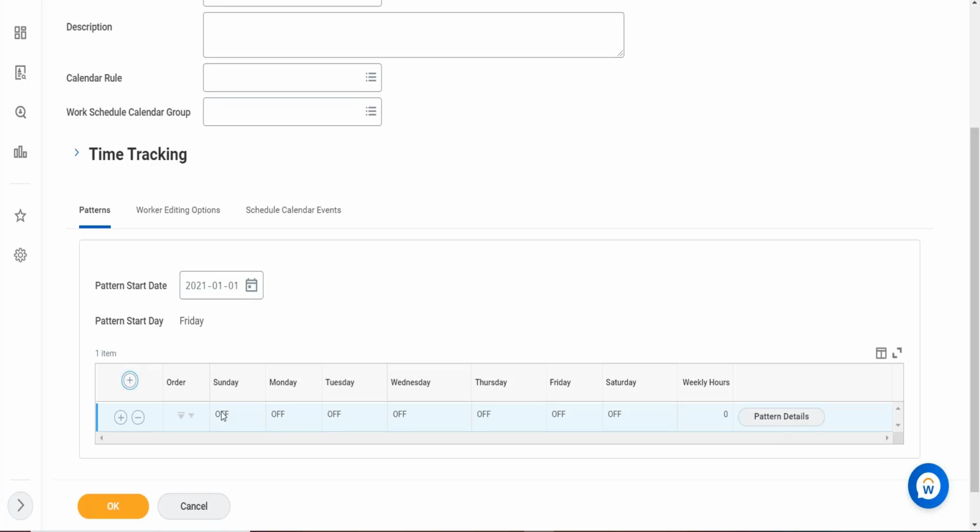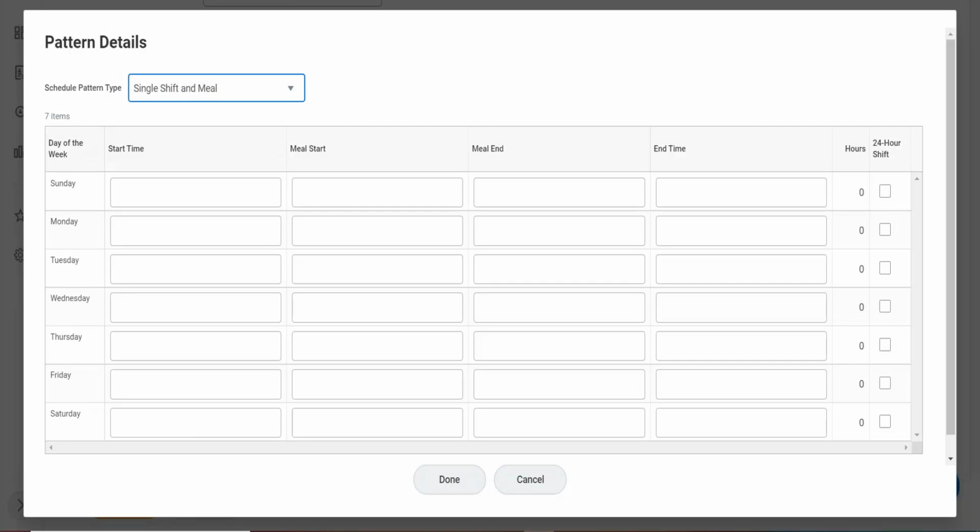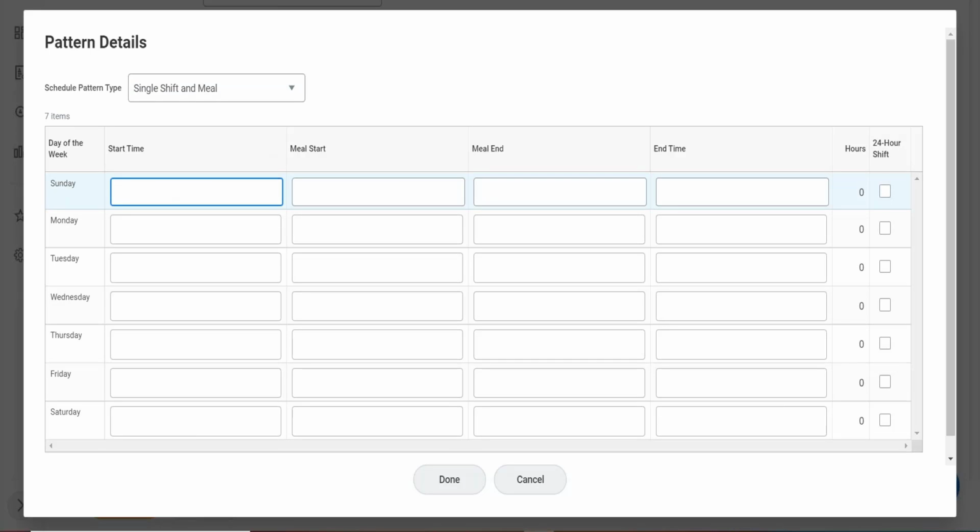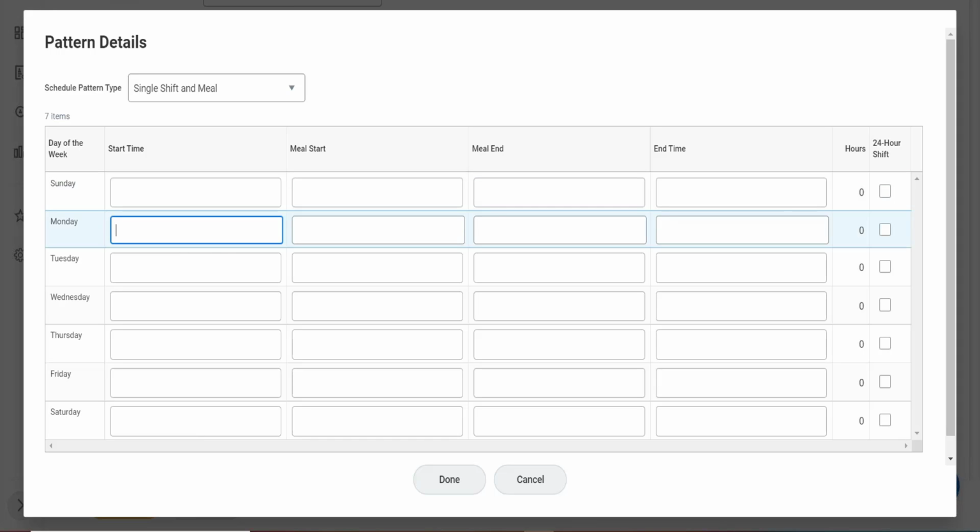This is for the first week, pattern details, start time. If you want to make Saturday a working day, Sunday a working day, you have to make it like this. Else, if you don't want, leave Sunday and add start time. If you want any meal start time, let's make it 12.